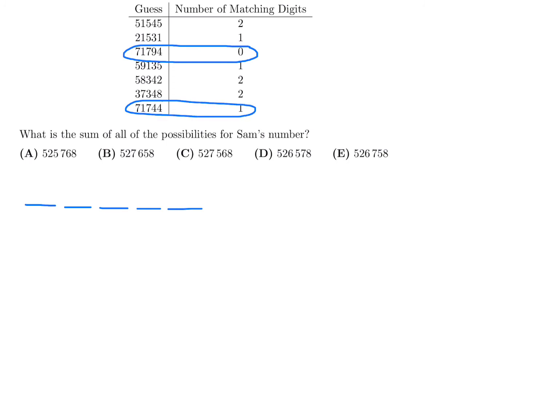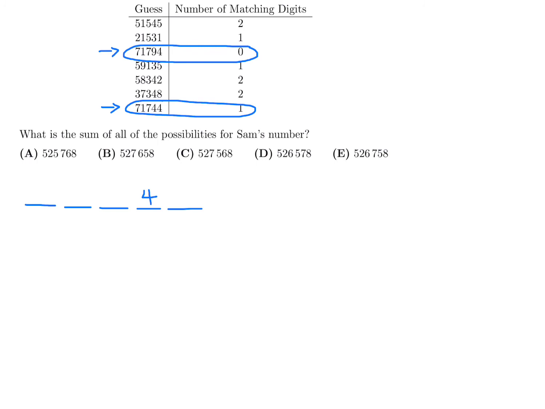Now, 7 is not the first digit, according to the other one, so it can't be the first digit here. According to that one, 1 is not the second digit, so 1 is not the second digit here either. 7 can't be the third. 9 is not the fourth, so perhaps 4 is the fourth. 4 is not the fifth. So when you look at those two, that means 4 must be the fourth digit.